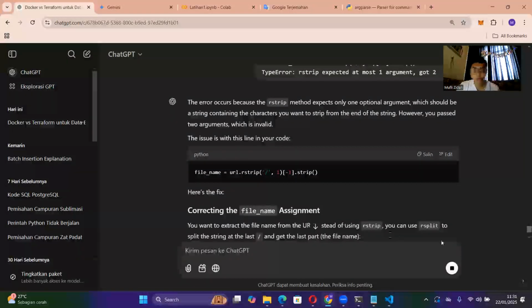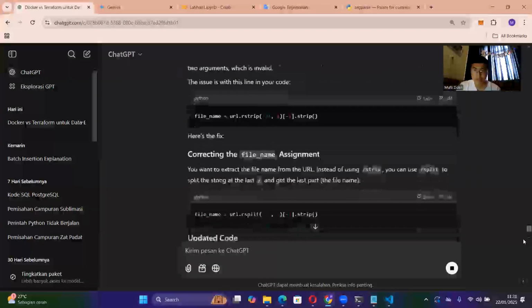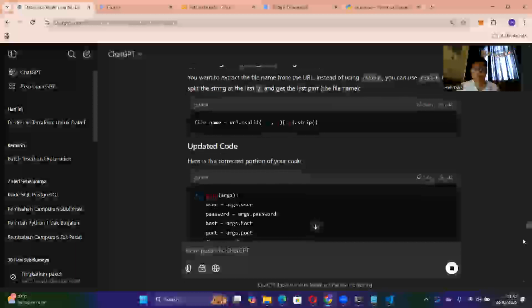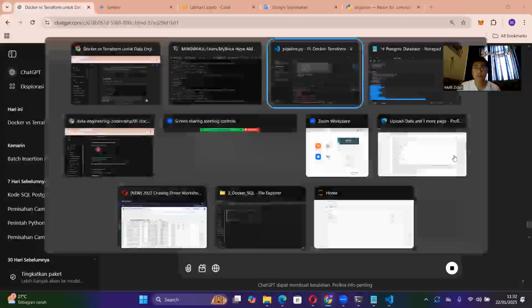Okay, so ChatGPT tried to solve that. It will be rsplit, yeah, not strip. That's our fault.